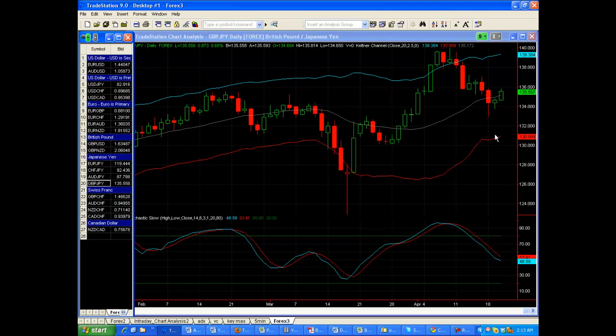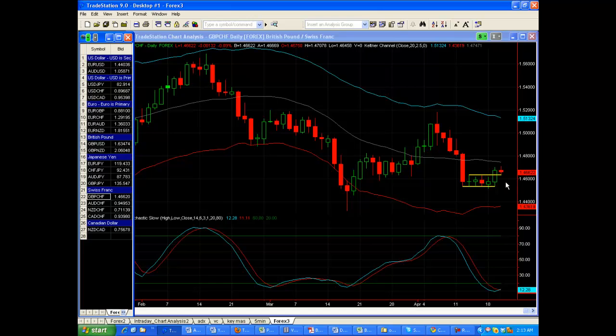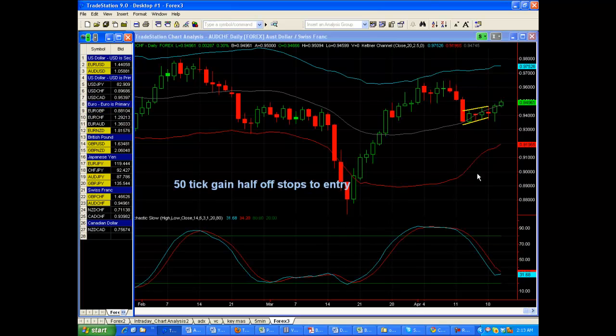Here's the pound yen. Don't really see much here. This pullback could lead to a push higher here, but I'm really in wait and see mode here for Wednesday. I think there'll be setups for Thursday, so I'm trying not to push anything here. Here's pound Swiss. Pound Swiss stopped out. It triggered on Monday, and then on Tuesday it broke the other side, so it stopped out. That one's a stopper.